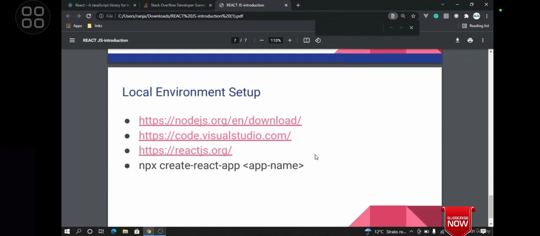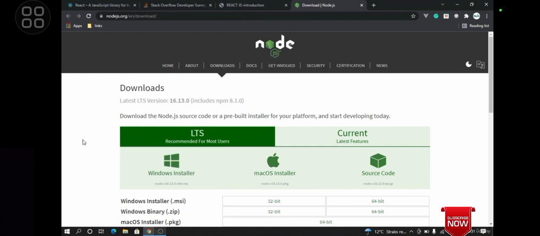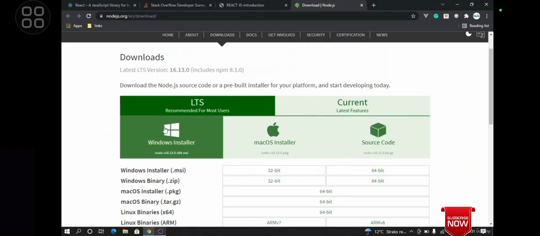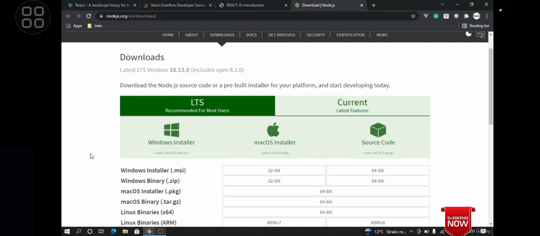Coming back to local environment setup. We can basically run React in our browser, but for doing React development, it needs a server, and that server to run on our computer needs a runtime environment called Node.js. Node.js is a JavaScript runtime environment that helps us run JavaScript outside of the browser, which means if I have installed Node.js, then I can run JavaScript not only in the browser but also on my computer.